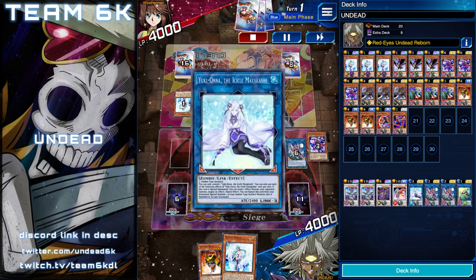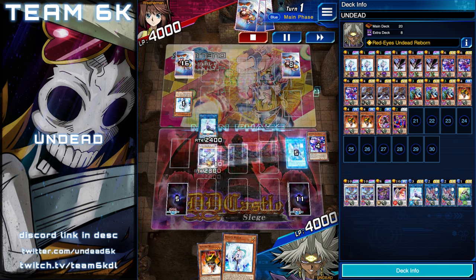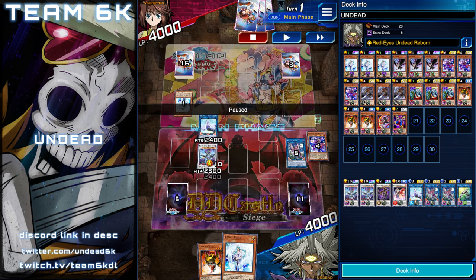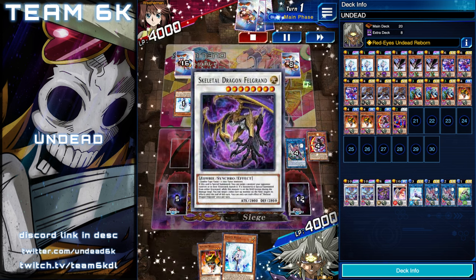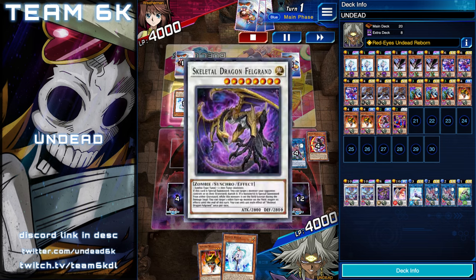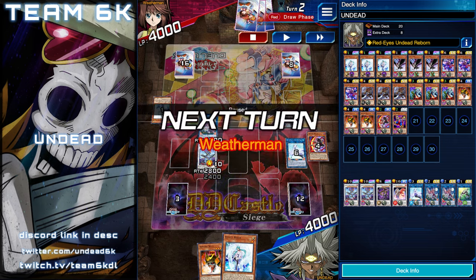I can link these two off into Yuki Onna, and then I can use the Zombie Dragon Lord to banish my Chang'Chi from the field here, and that will trigger my Chang'Chi, because it is banished, to banish the Shinobi, summon itself. The Shinobi will also summon itself, and then I go into Skeletal Dragon Felgrand. It's going to banish his Veiler from grave, and I'm going to go into Vampire Sucker. I have the full combo through Veiler.